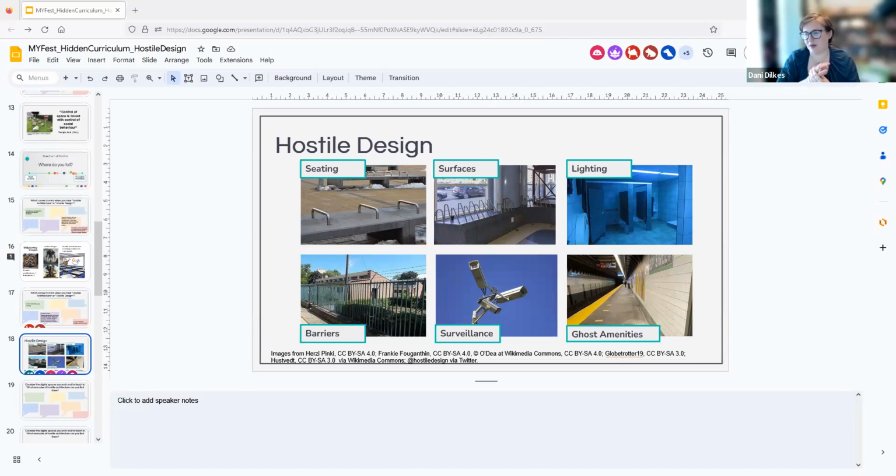And then Danielle writes, the absence of benches is harming people with disabilities or who are pregnant. Yeah, or elderly people or people who've been traveling. There's a lot of people who benefit from benches and spaces that the hostile design is targeting the specific behavior that they might not want there. Most likely, again, anti-homelessness design, but there are a lot of people who are impacted negatively by it.